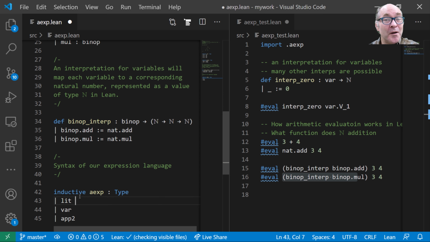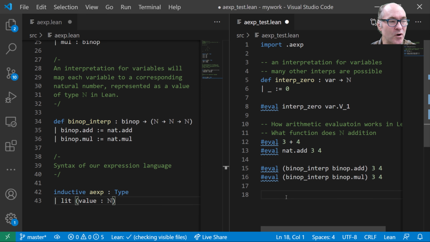So the way that we're going to build a literal expression is with this constructor lit, but we're going to give it 1 argument, and that argument is just going to be the value that we want that expression to evaluate to. What type of object do we want one of our literal expressions to evaluate to? Well, a natural number. And so that's how we're going to build a literal expression.